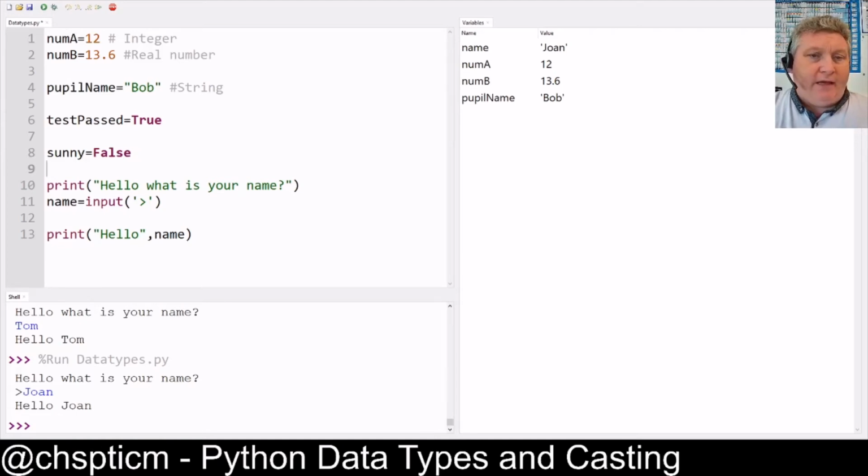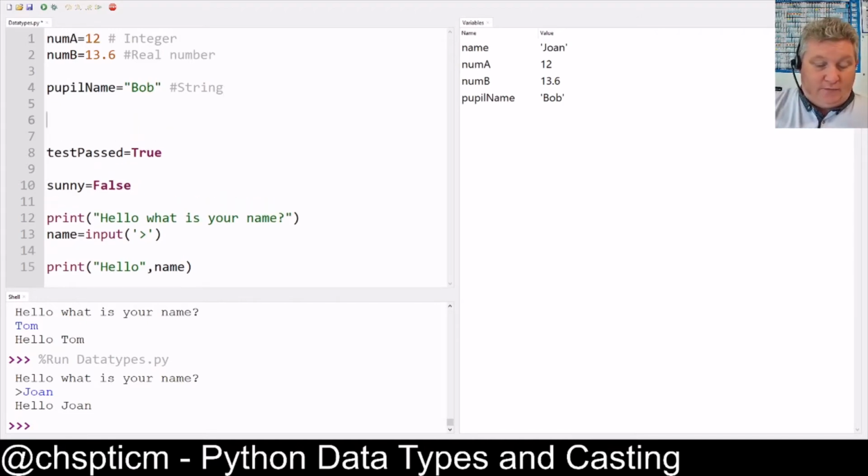The last data type that the SQA has is something called a character, and a character is just a single letter. For example, initial equals I. A single letter, one letter all on its own, would be a character. And you can think of a string being made up of lots of characters.